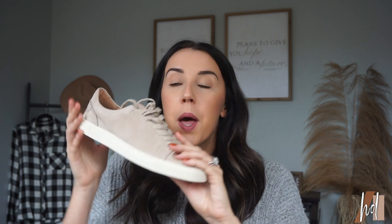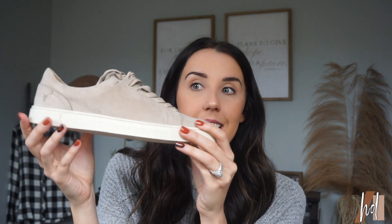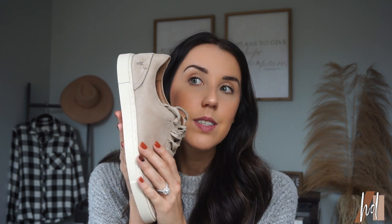The next thing I got are some beautiful nude shoes and these are from the brand Fry. Fry is a pretty pricey brand but I don't think these were hundreds of dollars — they might have been around a hundred. I love these so much. It's like a nude suede material with nude laces and a light brown bottom. I love the light brown bottom because white bottoms get so dirty, so I feel like this would cover a lot of the dirt. I think it's worth buying quality shoes that will last a long time, so I'm super excited about these.